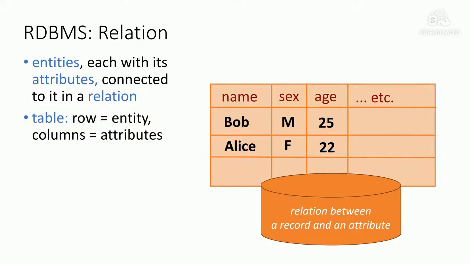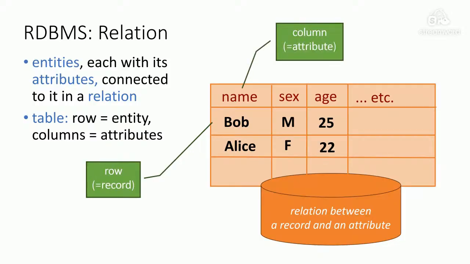For instance, among these types, one of the most popular databases is the relational one. The relation essentially is a way of saying something about something. So its typical implementation is a table. For instance, if its row is a person, then its name column tells the person's name. So the row is the record, our person, and the column is an attribute of that person, in this case, the name. So for instance, here the first row is saying that the person has name Bob. A relational database has many tables like this, each defining a specific set of relations for entities.